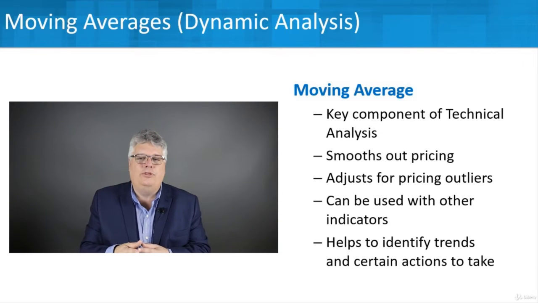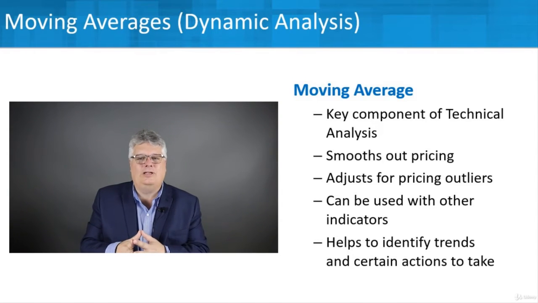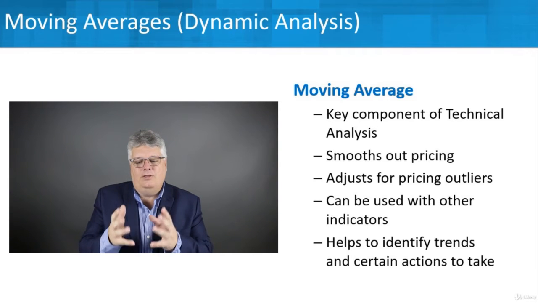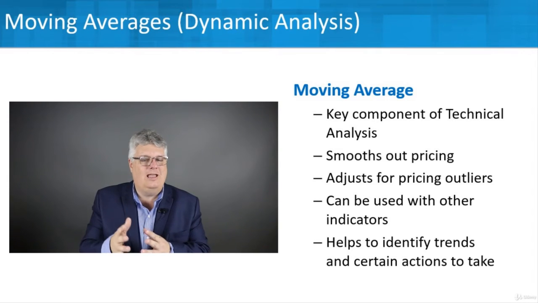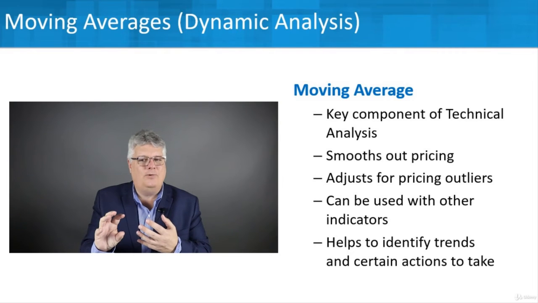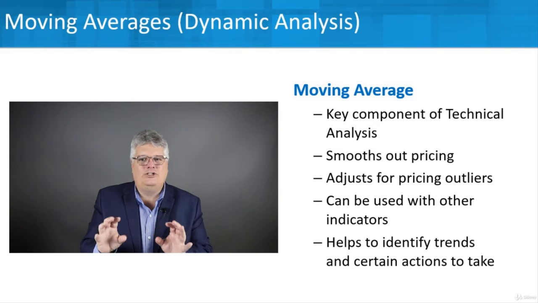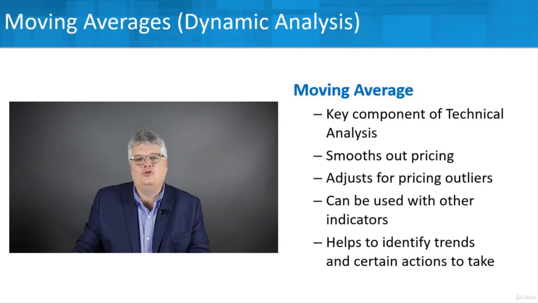And they also work well with other indicators, whether it's candlesticks or sentiment or volatility or momentum, whatever it might be. There are different types of indicators out there that we're learning about, and they pair well with moving averages. And they're very good at helping to identify trends and helping you to take certain actions around when you see something happen with a moving average indicator. What do you do next? Do you buy? Do you sell? It actually can be very apparent looking at these different trends and the ways that you can apply moving averages, which is what this section is all about. How can we apply that, and how can we be better traders around that?